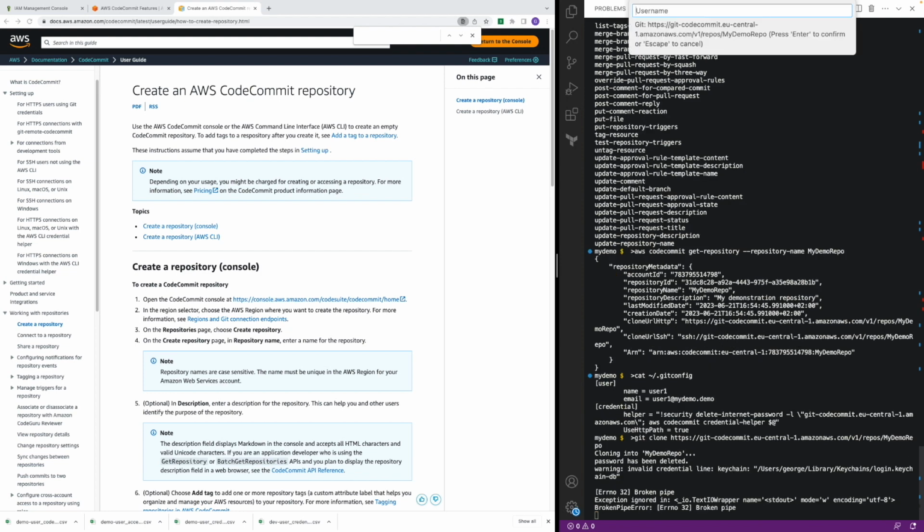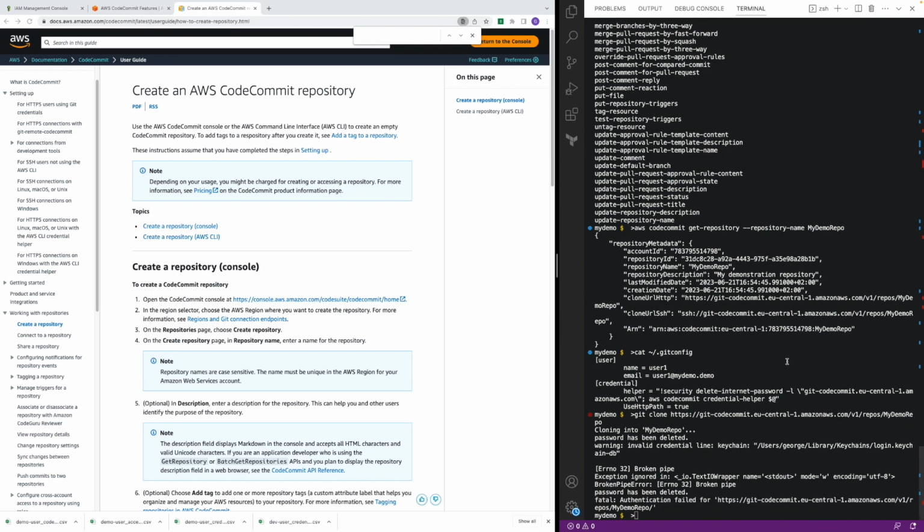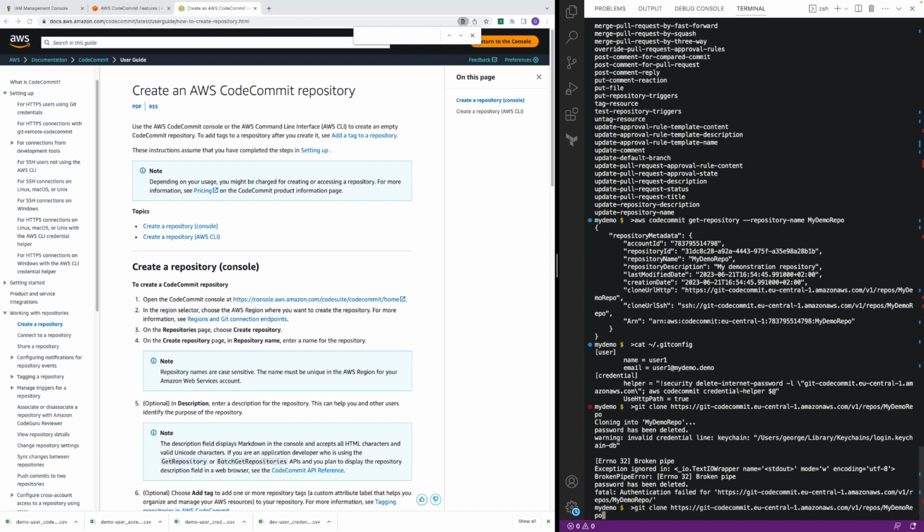So I'm just cloning, git clone, with the path I copied from before when we used get repository, my demo. Okay, error, authentication failed.